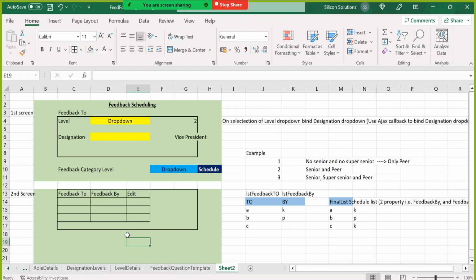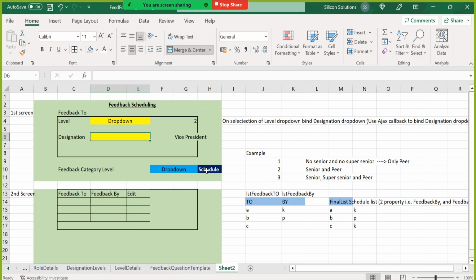So if I tell the maximum complexity of the whole project, in this screen you will get logical complexity, and these drop down bindings, cascading drop down and all. When you learn Ajax, you can easily come to know how to do it. So that's not a big deal. On selection of one drop down, how to bind the other drop down, that is easy, no problem. I will teach you also after this.